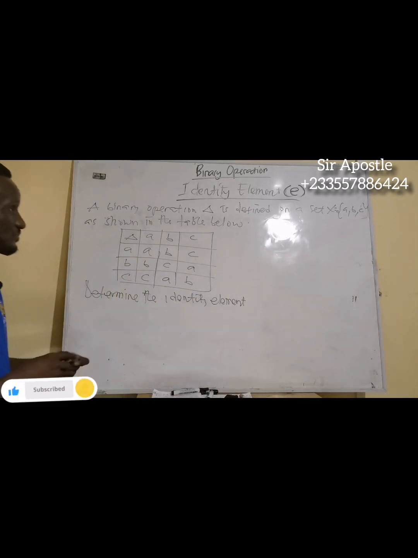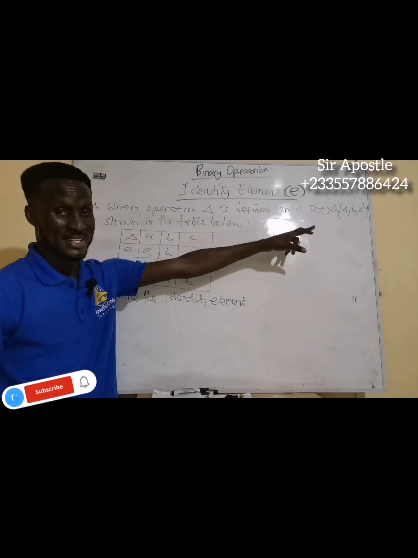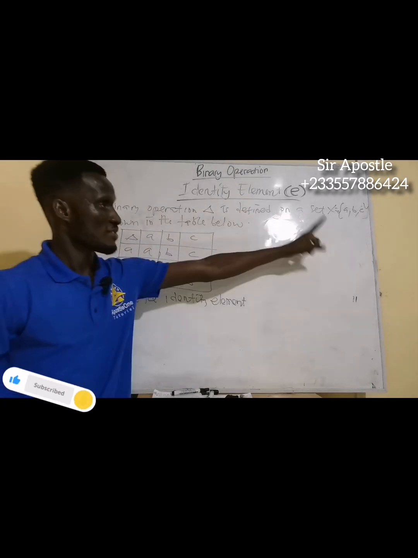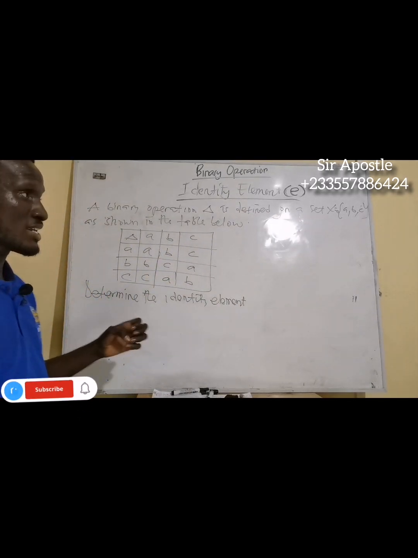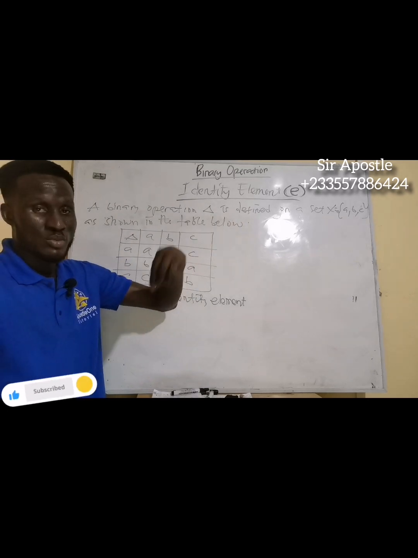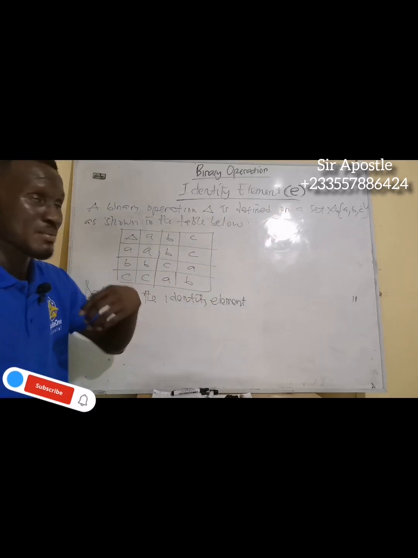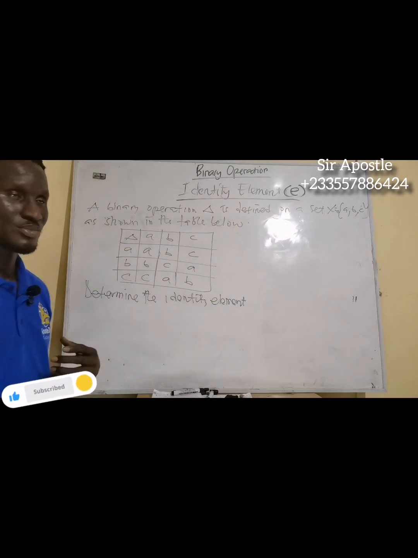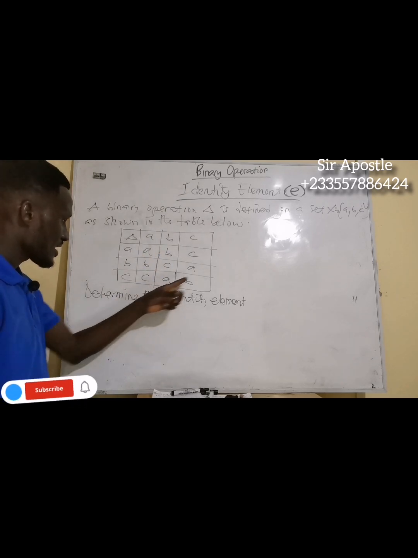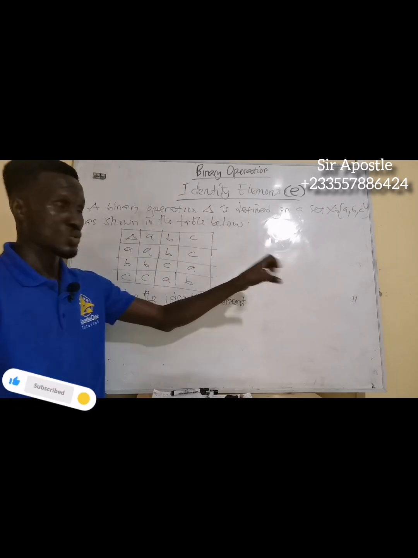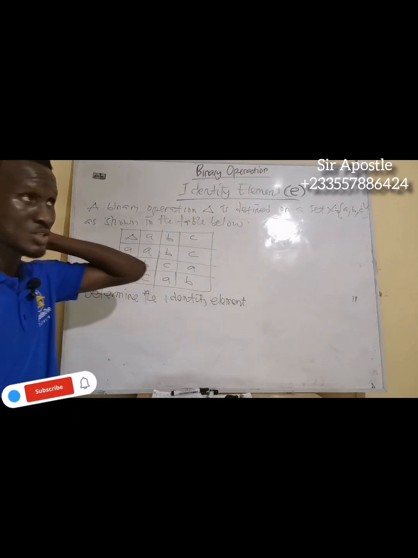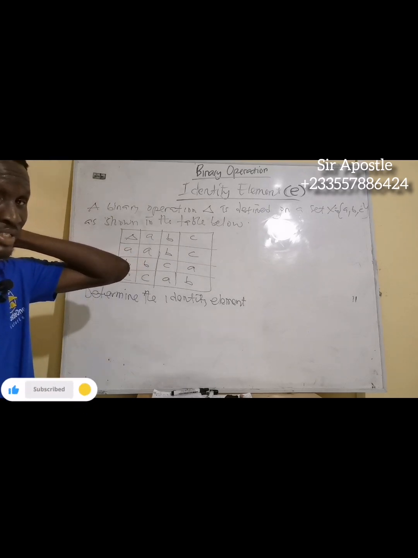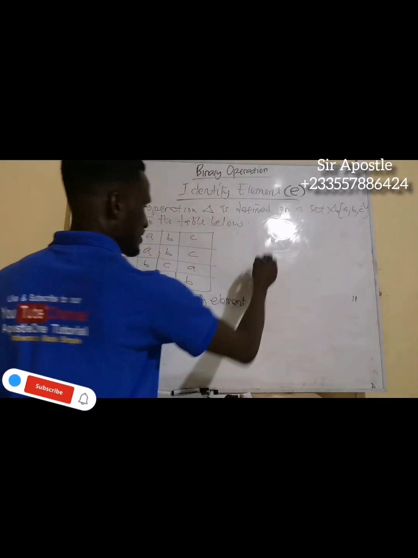Now you see, since we have a set like this, one of these ones is supposed to be an identity element because we said that identity element cannot be any number different from this one. Identity element is supposed to belong to the set X. You can see that the set is closed. So A, B, C, one of them will be the identity element. Yes. But what is the concept here?